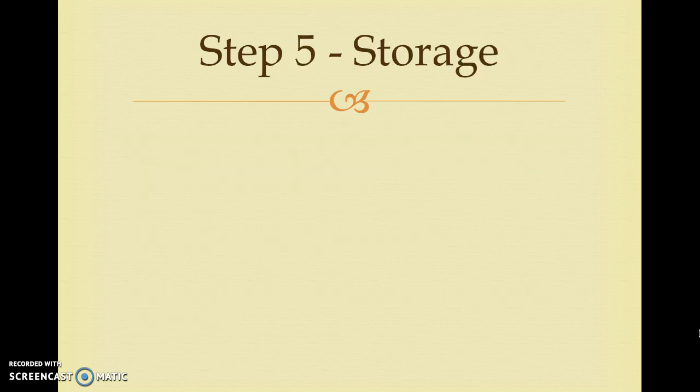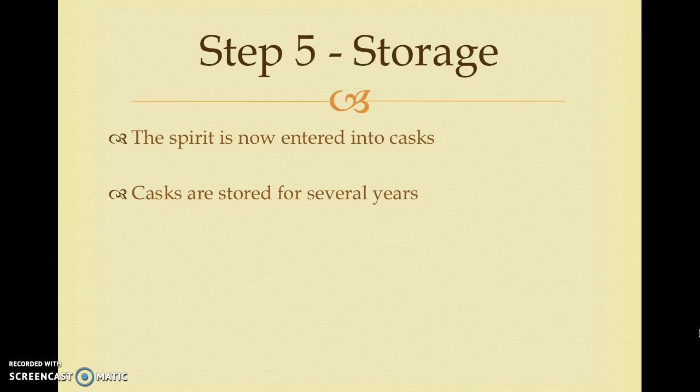Step 5. Storage. The spirit is now entered into casks to be stored. Casks are stored for several years. Length of storage and type of cask varies by the type of whiskey. During this step, the whiskey matures and the spirit combines with natural compounds in the wooden casks. This provides a distinct flavor and aroma for the whiskey.